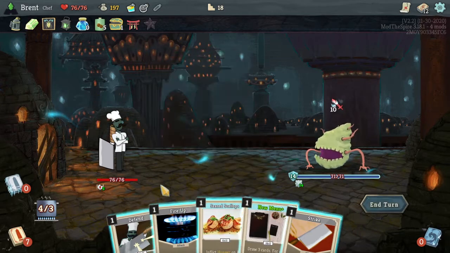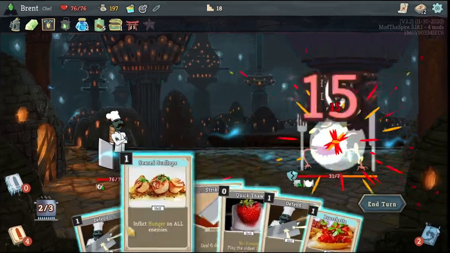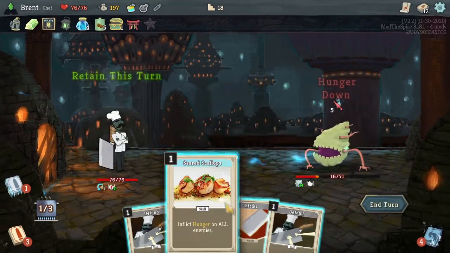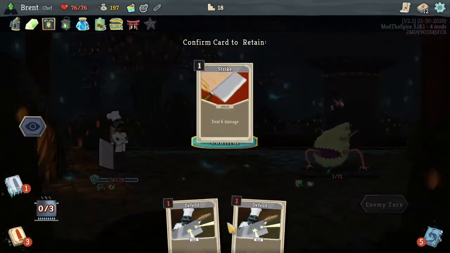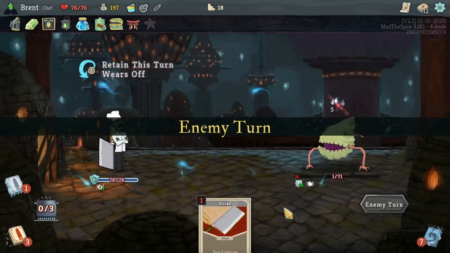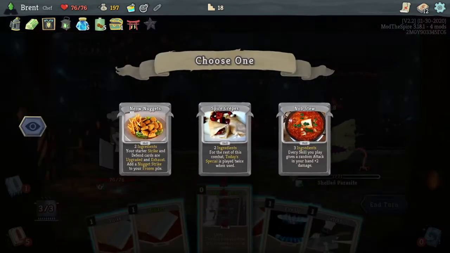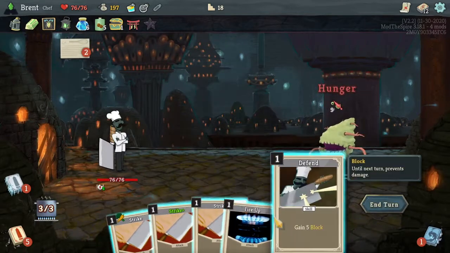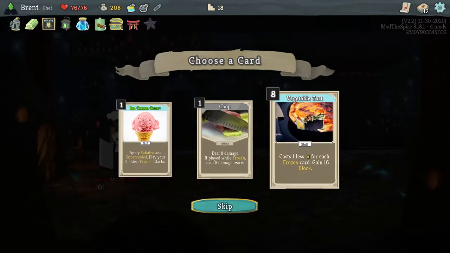Okay, let's play Fired Up first. New Menu. So we get all those effects. Do that. Quick Thaw, Defend, that's fine. And we almost kill him in one turn. Confirm the Strike. Okay, so as underpowered as I thought Hunger was going to be, it's not. And Fire Up, 10, because we got some good cards.